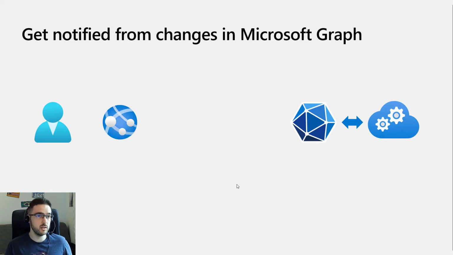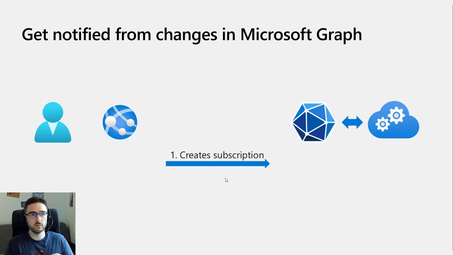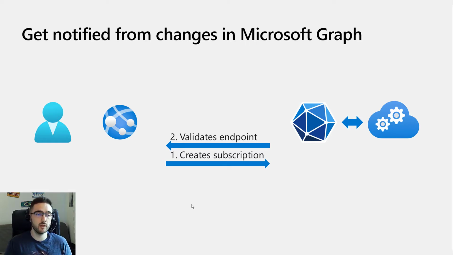What you should be doing instead, again, we have our user using our application on the left, we have Microsoft Graph on the right, and our application is going to create a subscription. So it's going to tell Microsoft Graph, hey, for that object or for that set of objects, if anything changes, something gets created, something gets updated, something gets deleted, please let me know, right? And let me know at that URL. So whenever you create that subscription, you'll provide a publicly addressable HTTP endpoint where Microsoft Graph can call you back and say, hey, here is something that has changed. Go look it up, right?